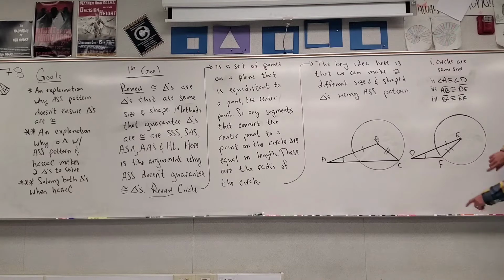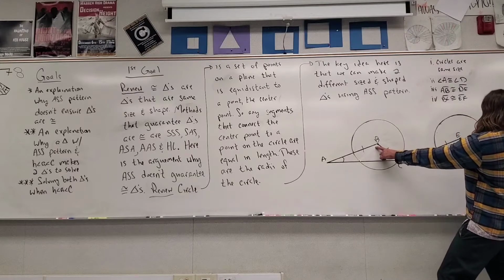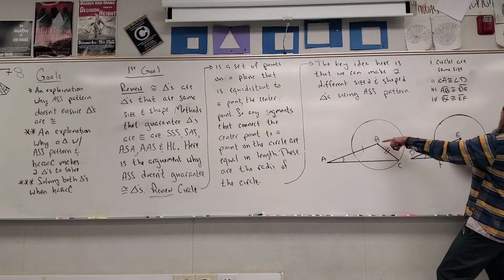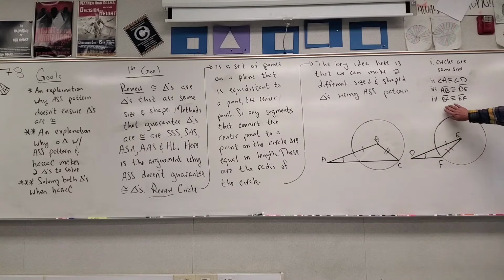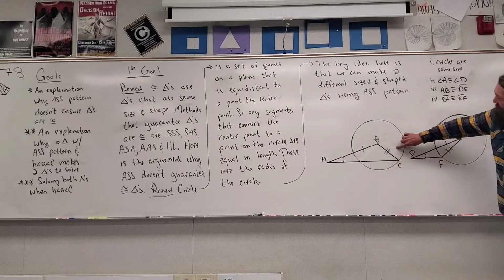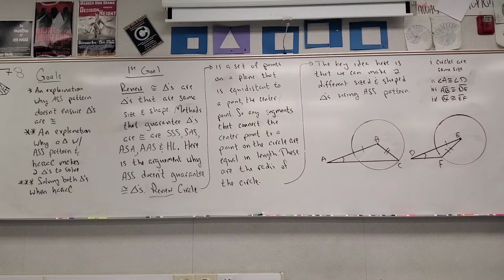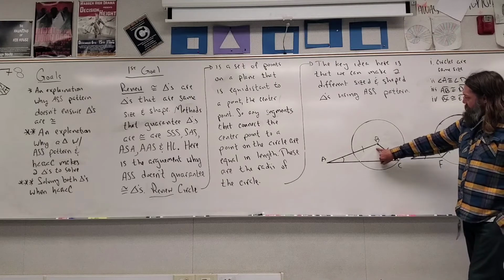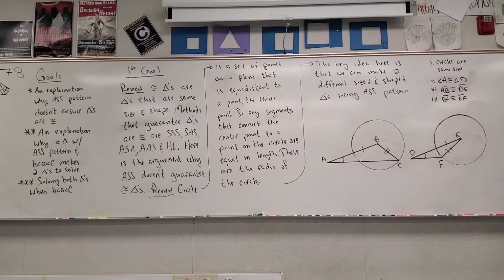And again, since I have a center point on a circle and I connect that to a point on the circle, that guarantees that these 2 segments must be the same. I'm totally blocking it, I bet. And that means that segment BC must be congruent to segment EF, and that's the second side in angle side-side. So I hope that you can recognize that these are 2 clearly different triangles, right? The first triangle is a much larger triangle where the obtuse angle is at angle B, and the second triangle is a much smaller triangle where the obtuse angle would not be at that location at the center of the circle.